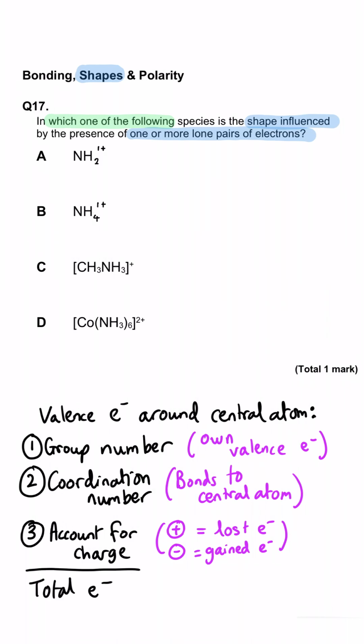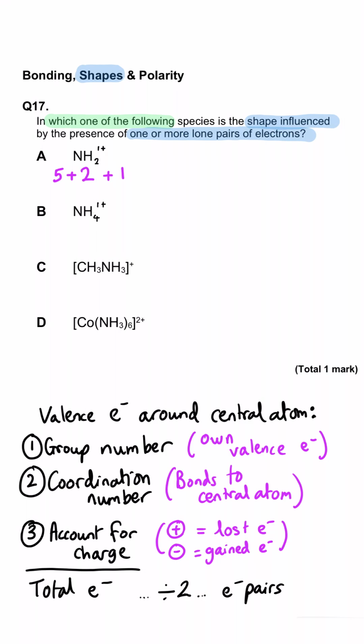We then divide this by 2 to get the total number of electron pairs and compare that to the number of bonds that must be in this molecule. So for instance, if we look at the first one, we can see that there is nitrogen, which is in group 5, so 5 valence electrons. Then hydrogen, there are 2 of them attached to it. And then there is a negative charge, which means that an electron has been gained in this molecule.